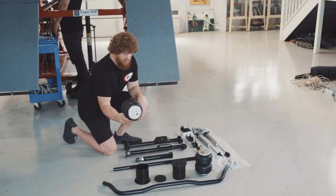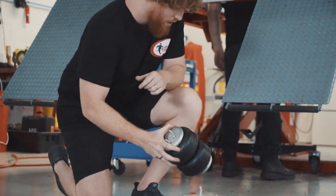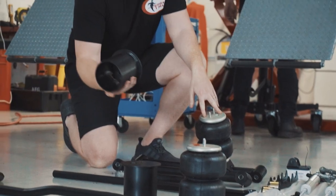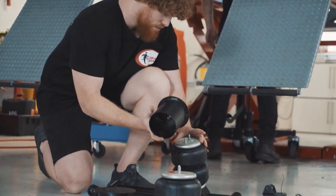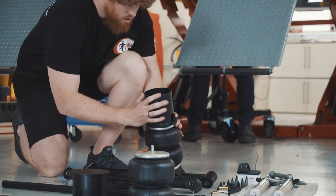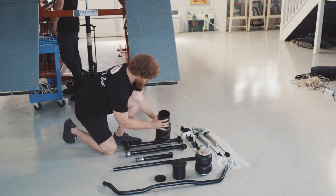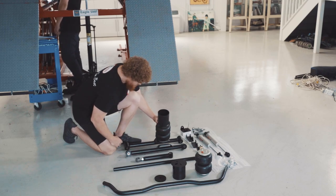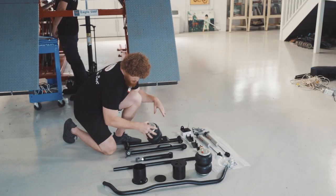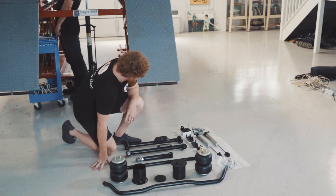We've got the heavy duty airbags here. These are going to bolt straight onto the lower control arm. We've also got our upper brackets. They bolt straight on like this. Now that bracket goes up into the spring seat tower there. So that's pretty much how it's going to look underneath the vehicle. So that's the airbag and all the mounting brackets, the arms and everything.